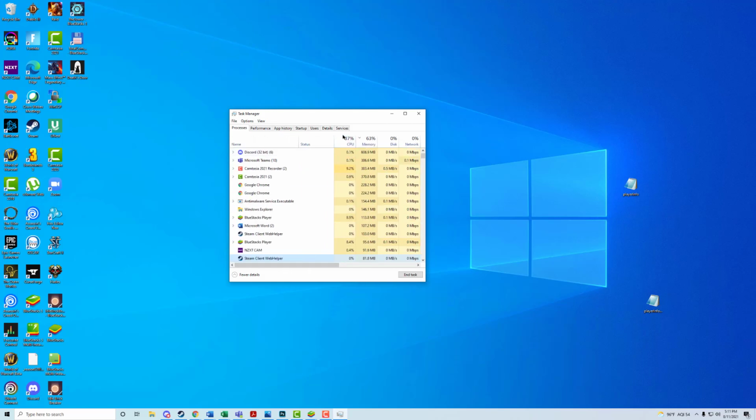If you see something that is just dominating or using a lot of one of these resources, whichever one it is, and again, these are the three resources you want to focus on, that can tell you if it's a program running in the background that's causing the problem. If it's not a single program that's causing it, but these are still high, then that can also hint at it as well. If these are relatively low and it's still slow, that means that there's something else going on.